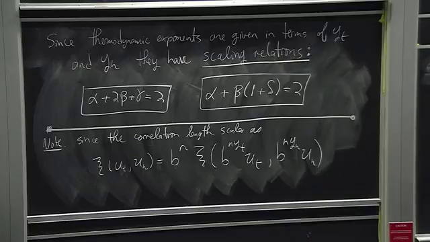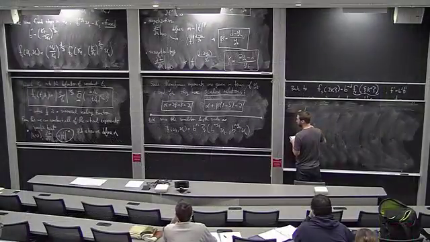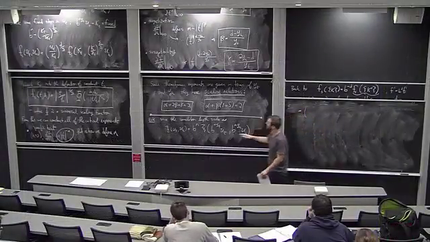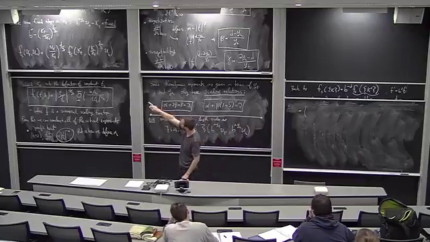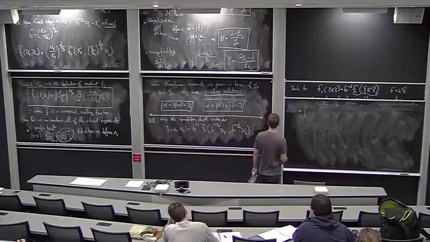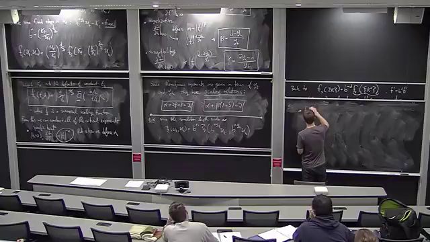So the correlation length, once you start from that form, gives you a very simple relationship. Let me just pull out b to the n. I know what b to the n is, I just wrote it up there. It's (t over t naught) to the 1 over y_t. That's basically it for the correlation length.